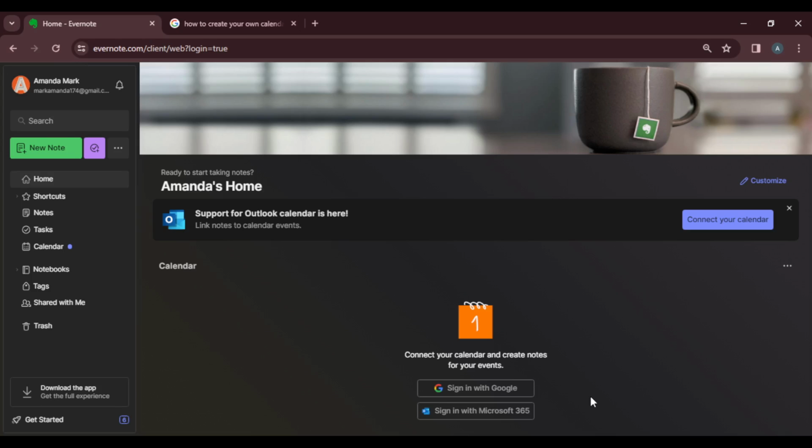Whichever one you choose, once you're done signing in, it's going to take you to this fantastic homepage where you can now explore a lot of features to have an exciting time in Evernote. Well, now that we're here, let's hop into today's topic, which is how to save notes in Evernote.